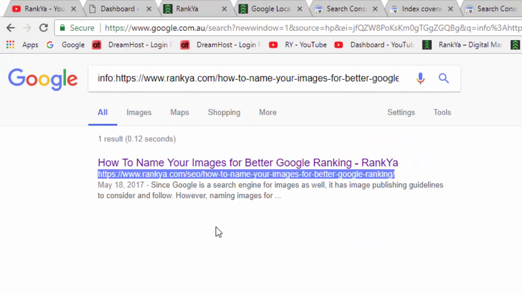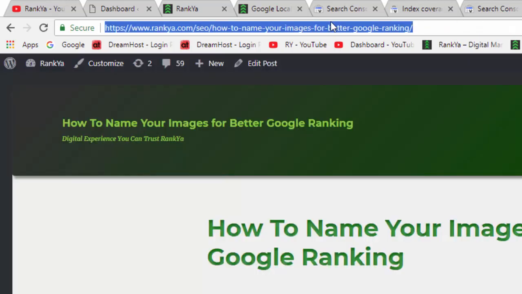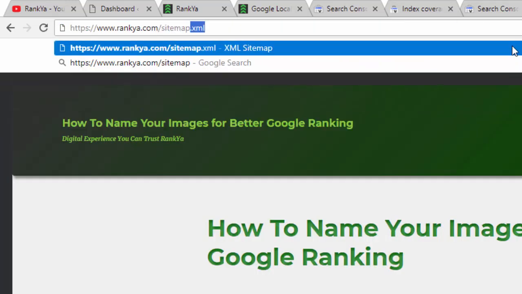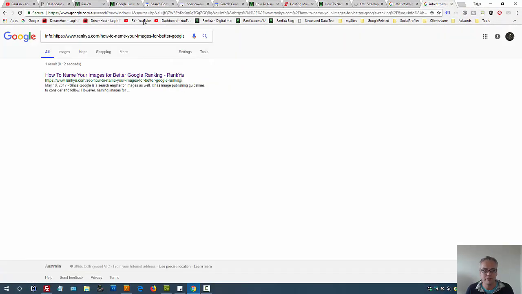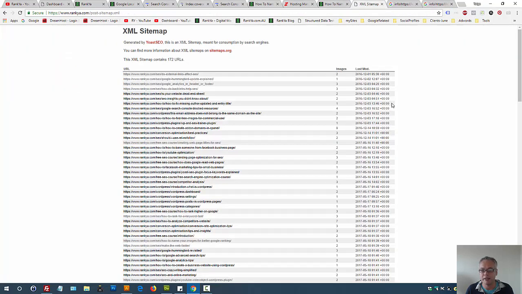It has the information on a different URL, because this is the URL I want Google to see, because this is the URL that is within my website sitemap. So we can actually search this within the sitemap. It's in there, and the correct version is within the sitemap.